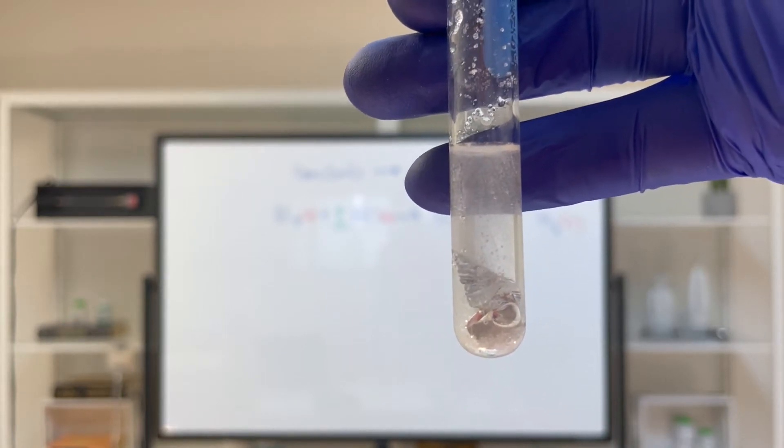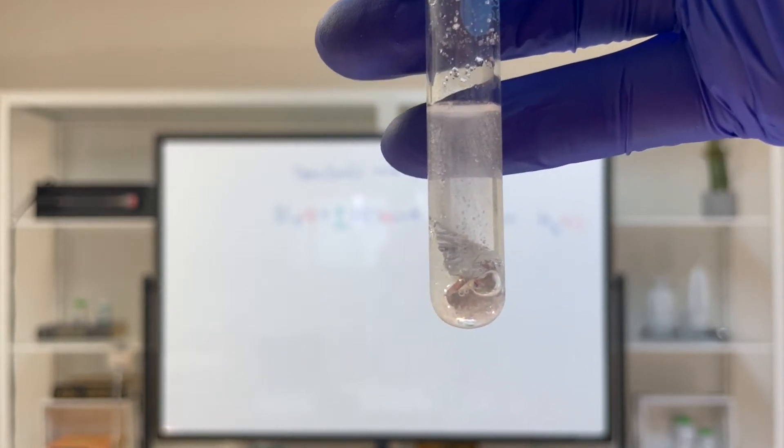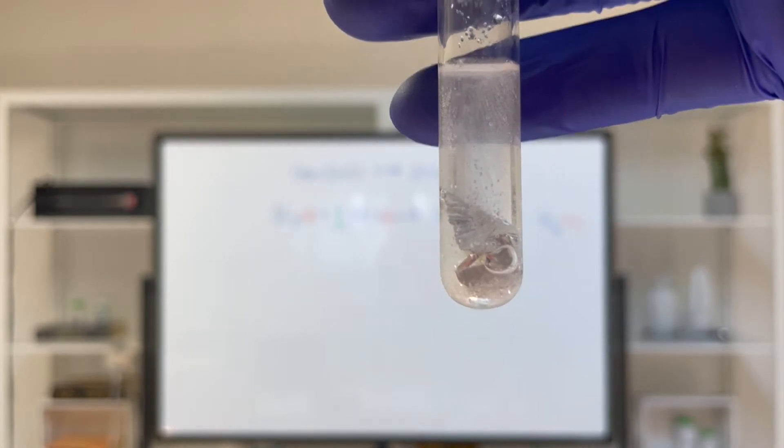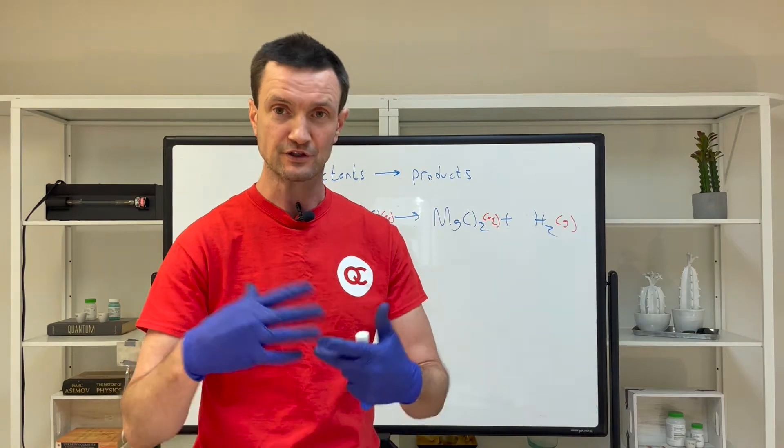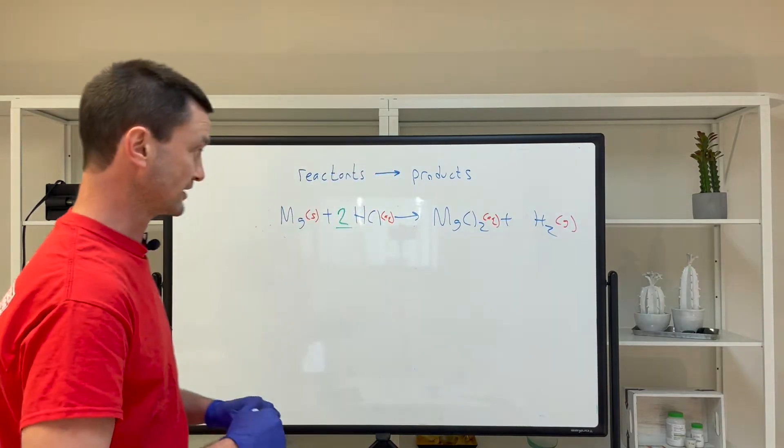Here is the aluminum foil immersed in hydrochloric acid with a little bit of table salt dissolved, and you can see this is also producing a decent amount of gas. Let me walk you through my logic and how to deduce what the products of these chemical reactions are.